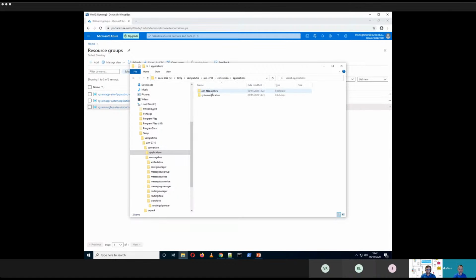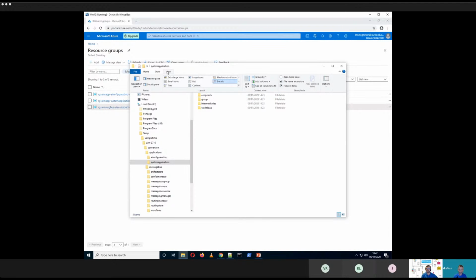Right, under applications here, we have the system application. So as I mentioned earlier, that's the equivalent of the BizTalk system application. And I was very quickly looking to see if there was any way to make the text bigger really, really quickly, but I think I'll leave that.